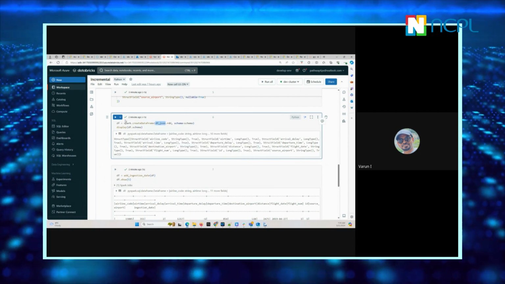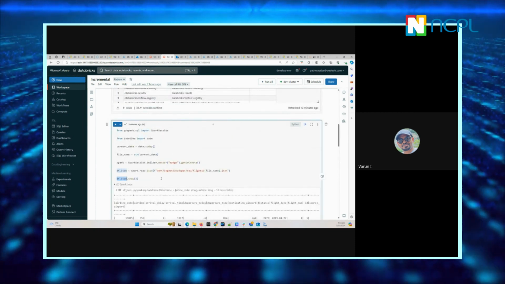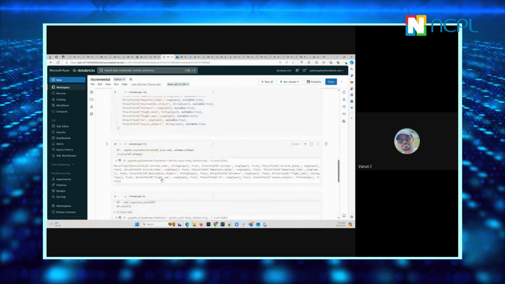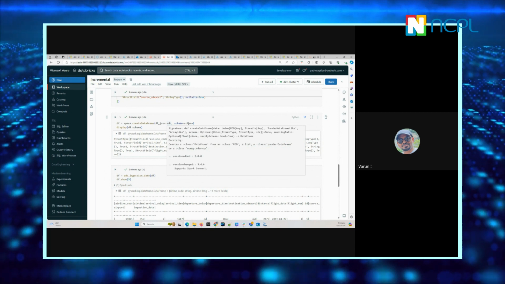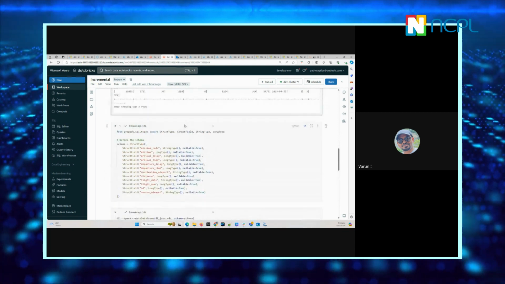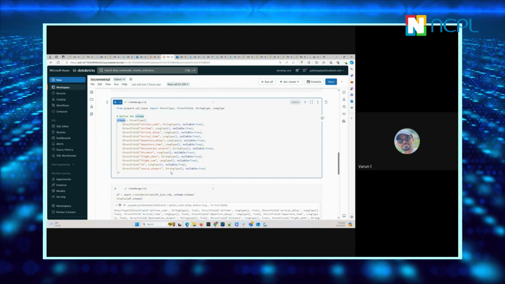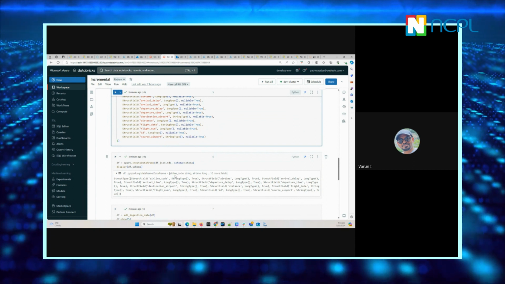So this is a data frame, right? df_json, this is your data. So I'm taking the data frame dot rdd and schema equal to schema. The schema I defined here, and then I attach the schema here. It's already a data frame.